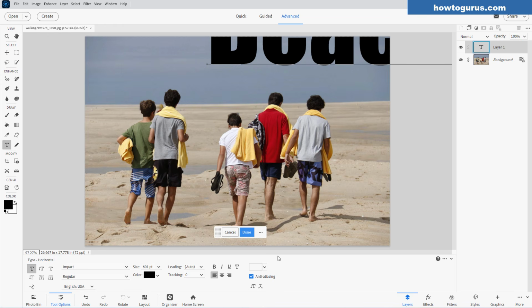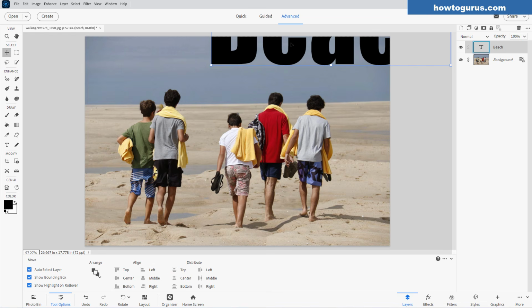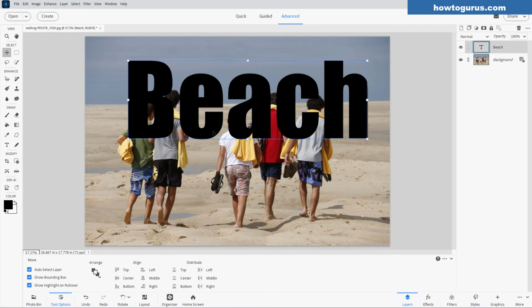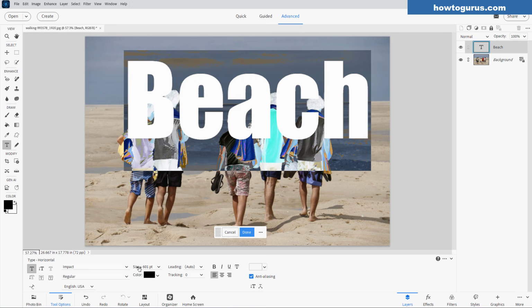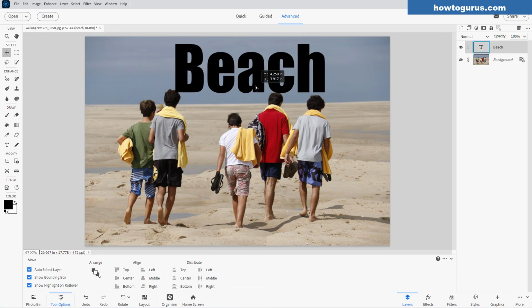Actually, the only real change in the interface is this. And this is replacing that little green check mark or X that used to be in the bottom right-hand corner of anything you do. The green check mark is done, and the X would be the cancel. Same idea. But this goes a little bit further, and I'll show you that in just a moment. Let's just choose done on this, and here's our text place. Let me just double-click on this. Let's bring our size down a lot. There we go. I'll put that at the top here.